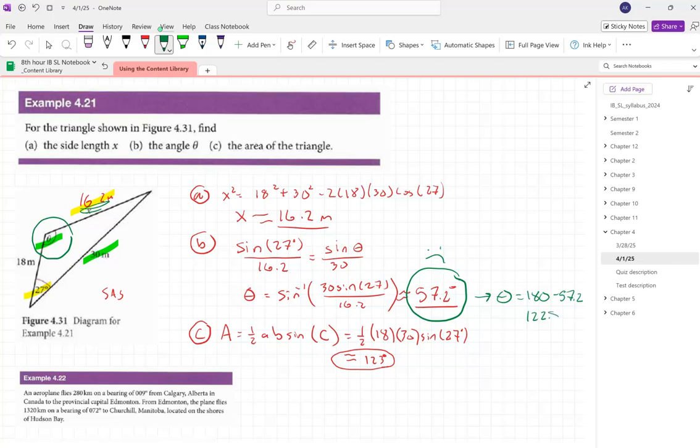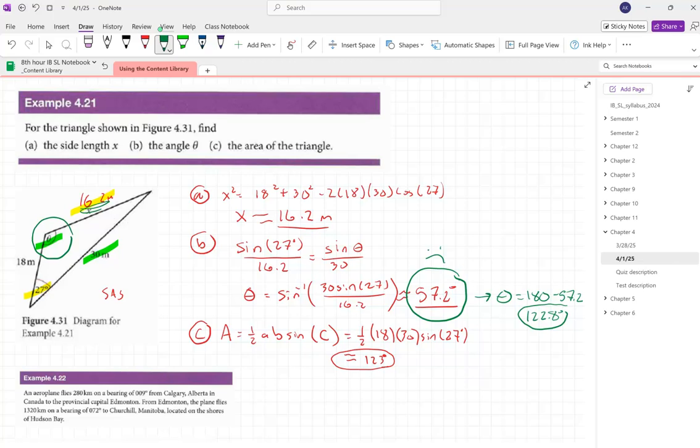Oh my gosh, textbook. You know what the textbook wrote down here? It wrote down 180 minus 57.2 is 123.8. Yikes. This textbook sucks. Yeah, the editing is like a beyond rough draft bad. Like whoever they hired to edit it didn't edit any of the math, they just edited the grammar.